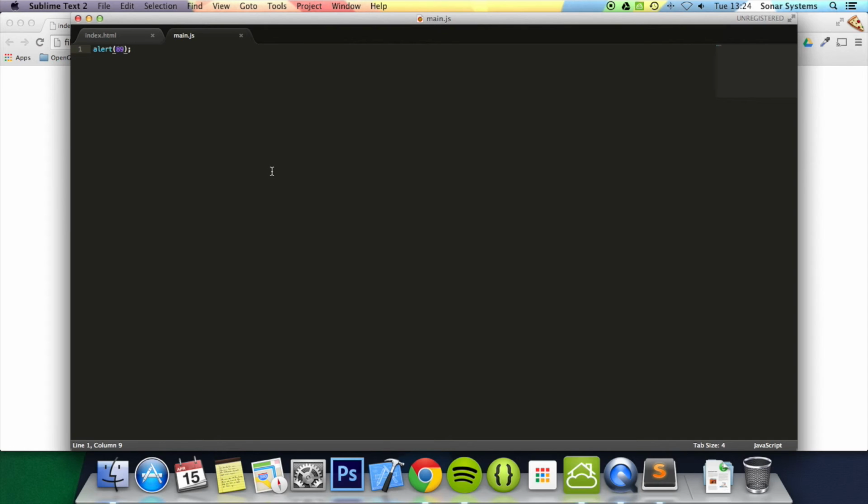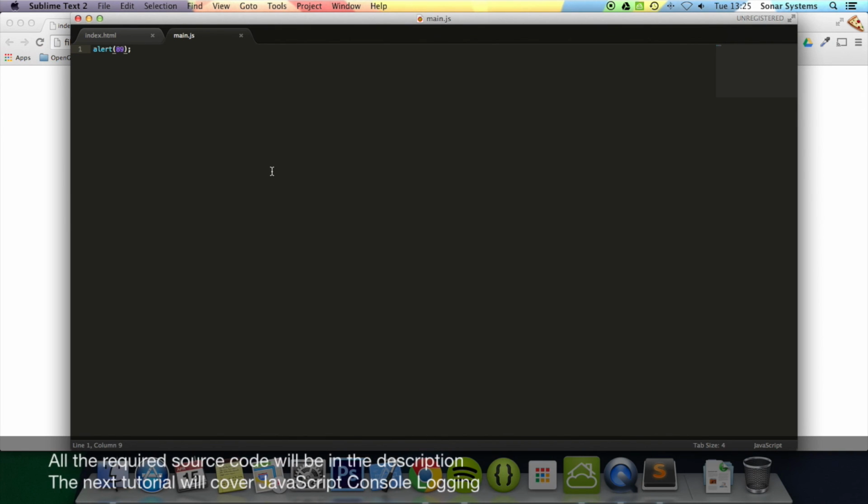A lot of the time I use it also for debugging, not just to have it in the final website. I'll generally not have many alerts in a final website, but I use it for debugging, so I definitely know something's happened or hasn't, because it's obtrusive and it just pops up. So that's it for alerts.